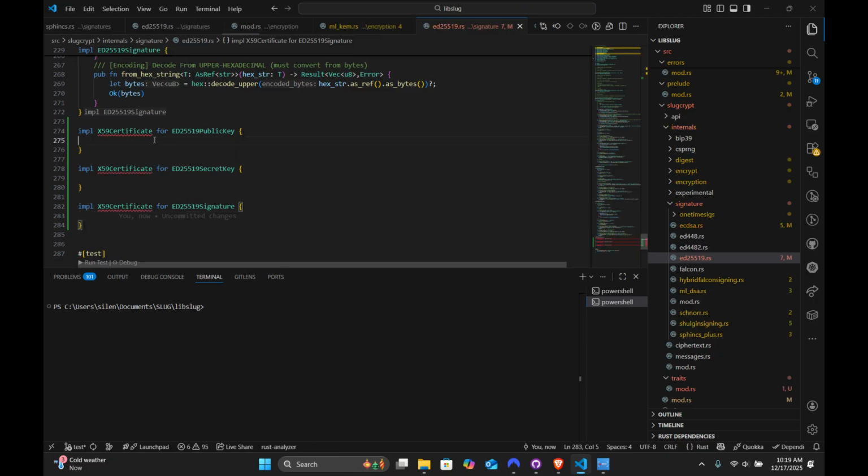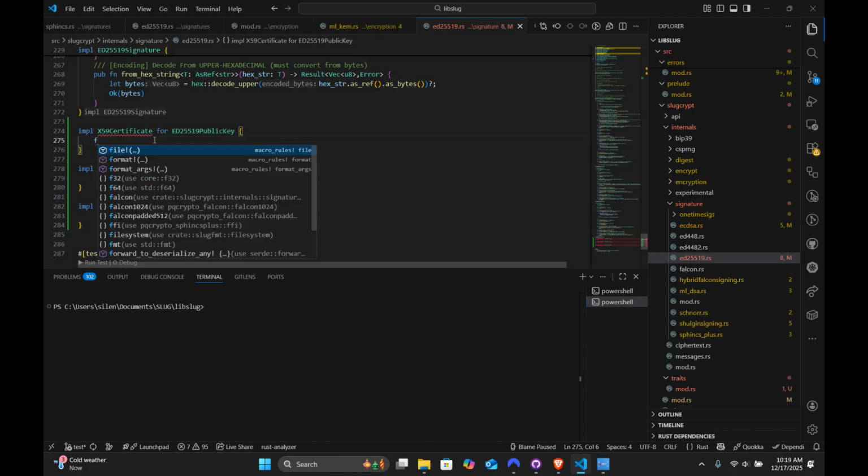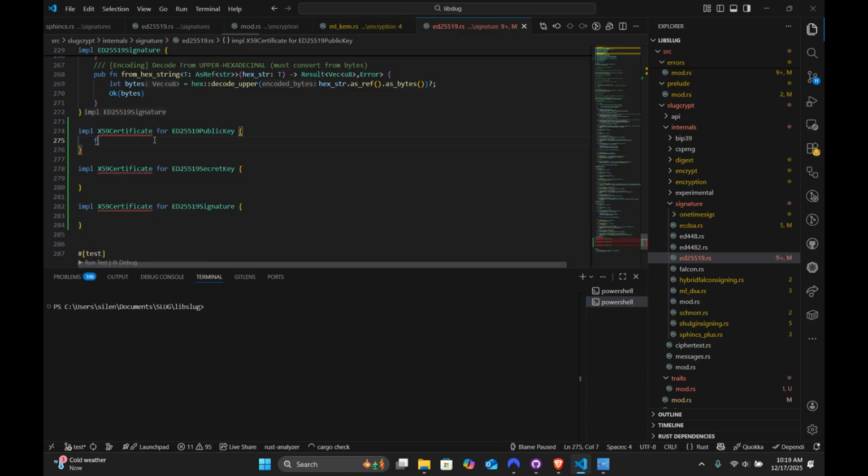Okay, so then we have to put in the function for it. So function into certificate.